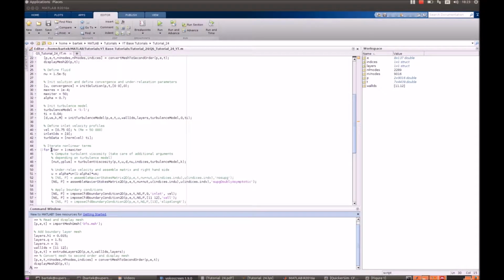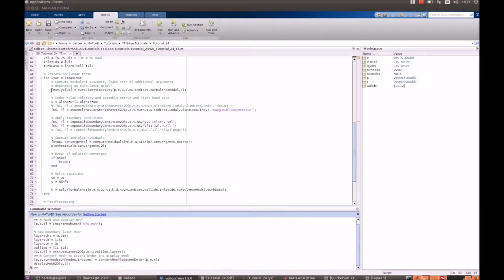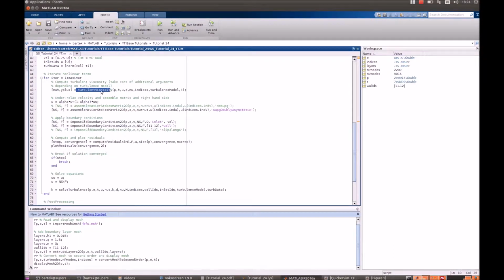Now, let's discuss the main iterative loop of our solver. So, the extra thing for turbulent flow simulations is calculating turbulent viscosity, mu t, together with y plus, that is non-dimensional distance to the walls. Obviously, it needs the turbulence model and k to find that. That's only for under relaxation. We assemble Navier-Stokes matrix 2D as for laminar flows, but we include the turbulent viscosity in the system. There is also stabilization necessary in these calculations.